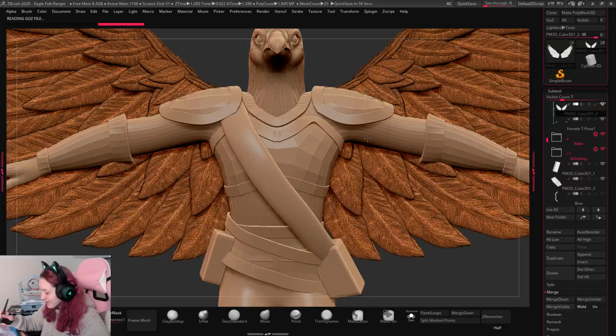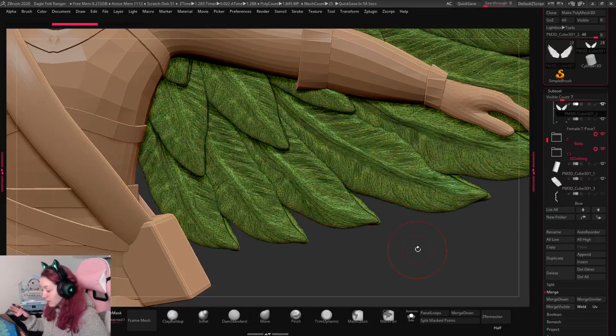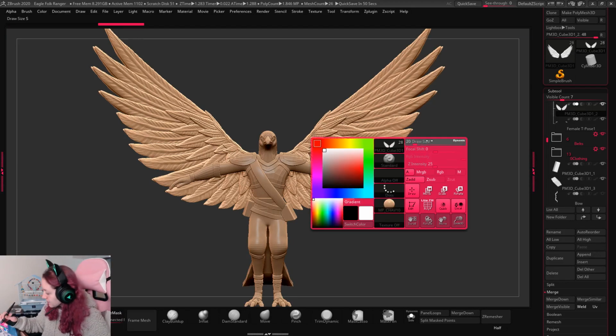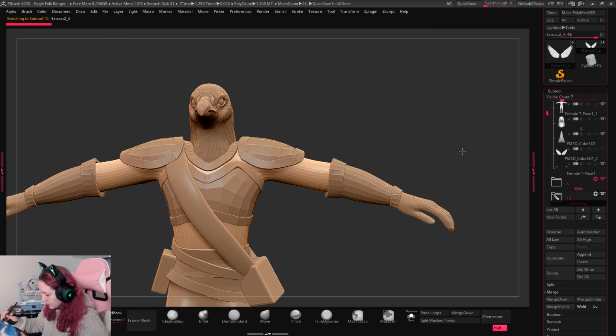All right, I'm gonna zoom in. I'm just trying to show you guys that there's a reduced poly count here, and I do this because I'm using a way weaker machine than my usual, so I don't want to bog it down. I'm also gonna hide the wings while I color this model really quick.